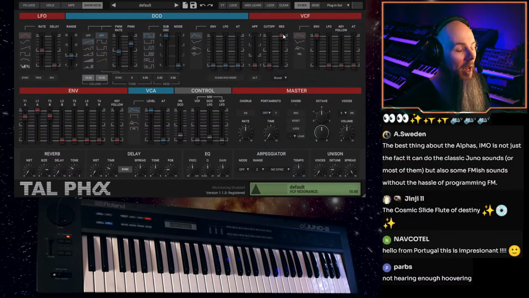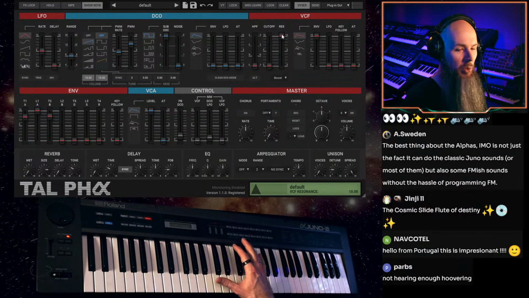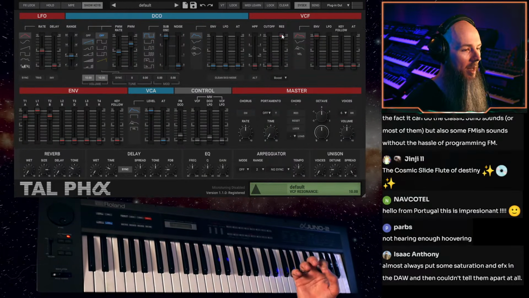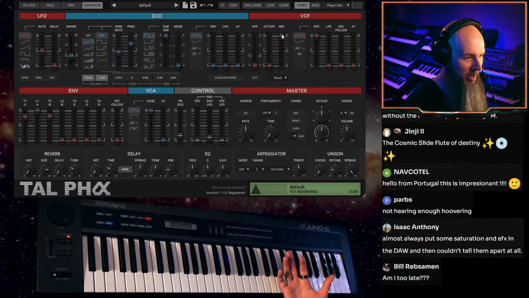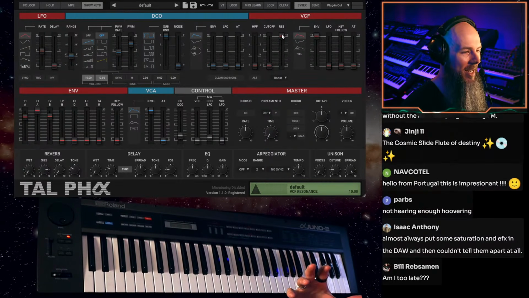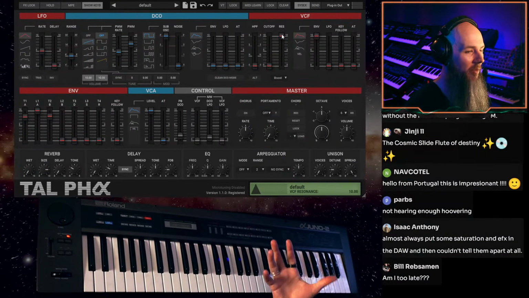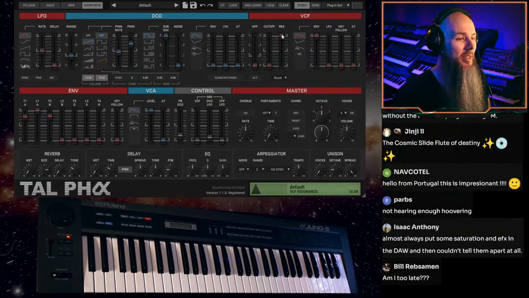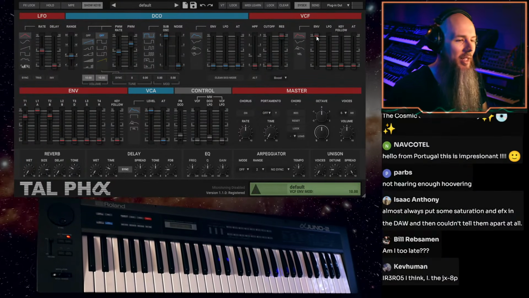Because to me, I don't mind the fact that the Alpha Juno can't fully self-resonate, but so many people do. And now there is a version of the Alpha Juno that has that full self-oscillation. I mean, it's just crazy.